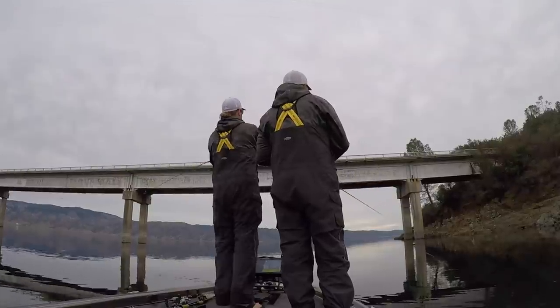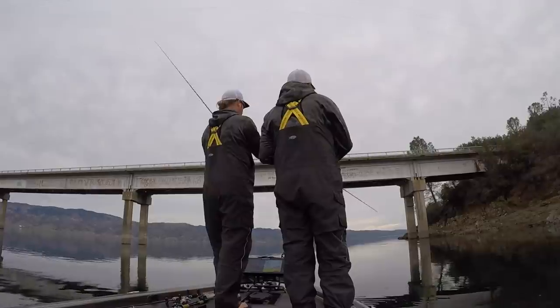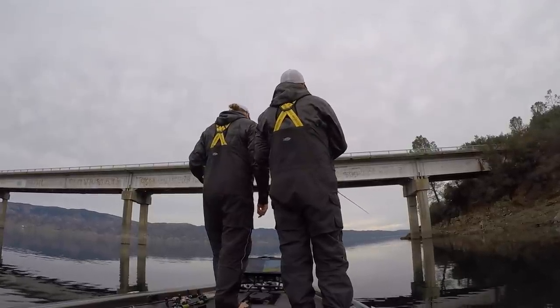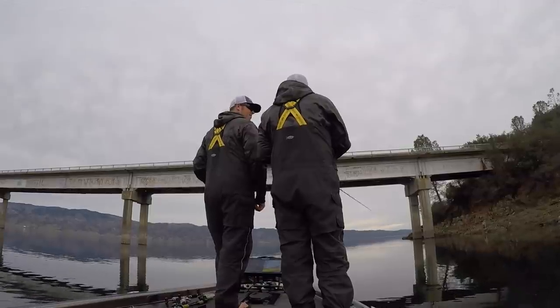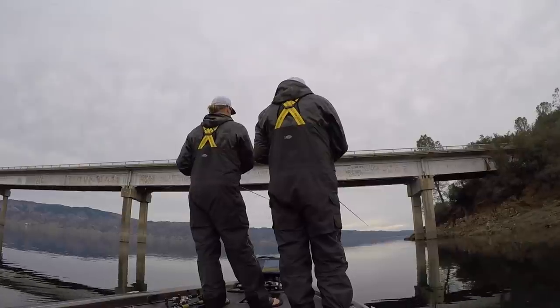So an Alabama rig can be deadly this time of year. When you find those offshore bass, and they've got the shad or whatever your baitfish is schooled up, the silver sides or something like that, you want to mimic the bait size.